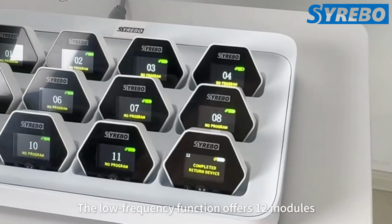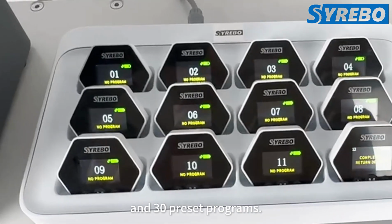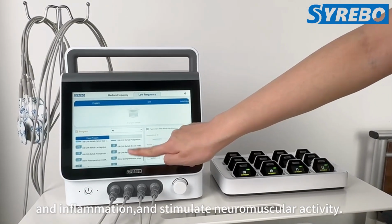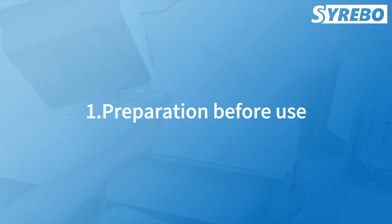The low-frequency function offers 12 modules and 30 preset programs. It helps promote blood circulation, relieve pain and inflammation, and stimulate neuromuscular activity. Before starting the training, let's set up the device first.